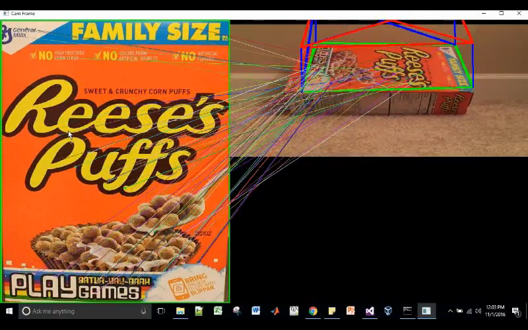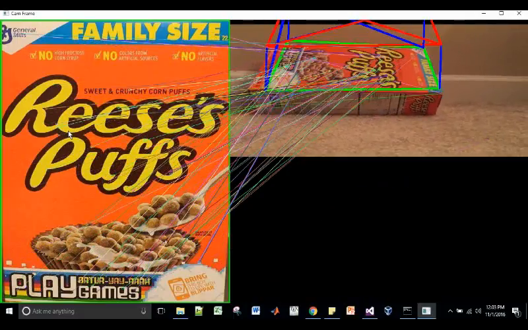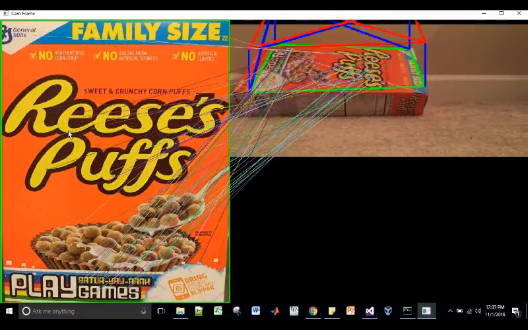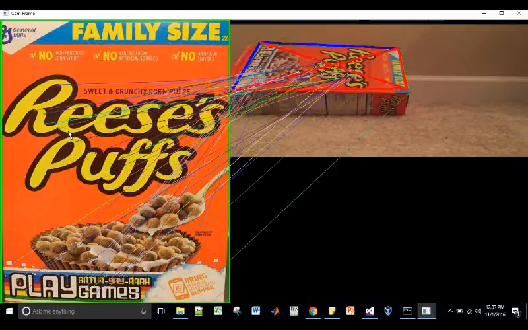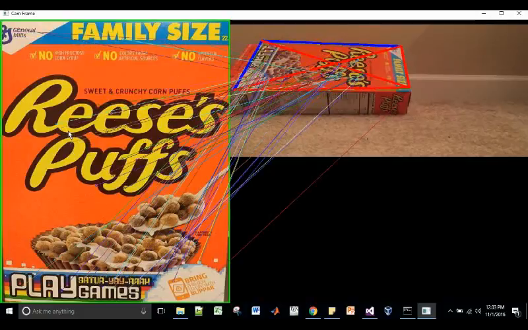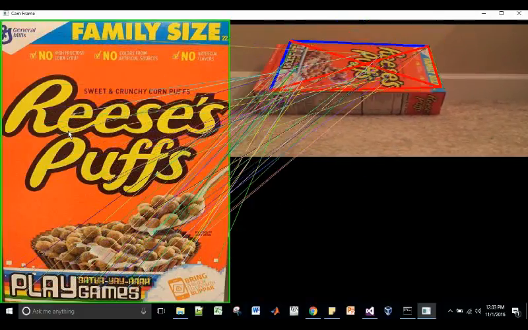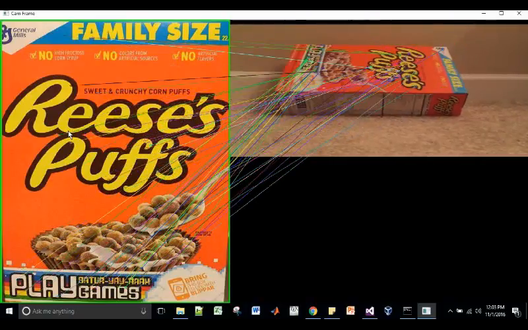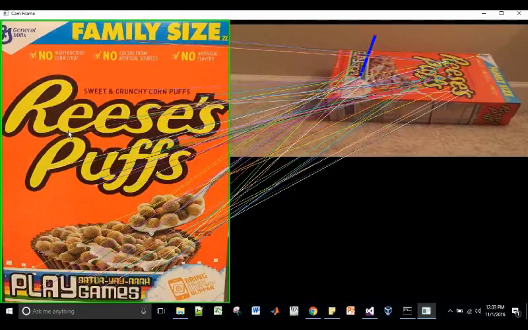With more movement it gets a little bit noisier, but it does work fairly well, especially if you're not using GPU environments or more robust tools.